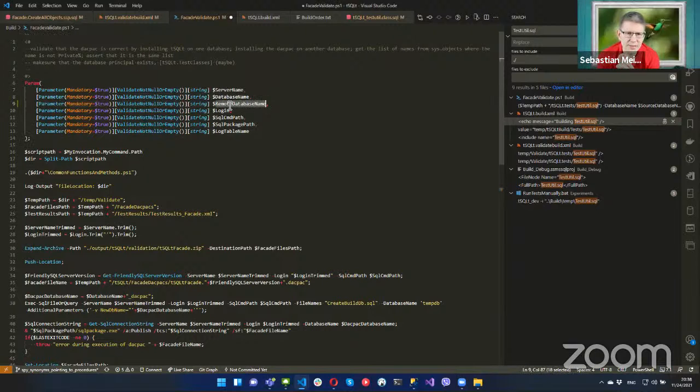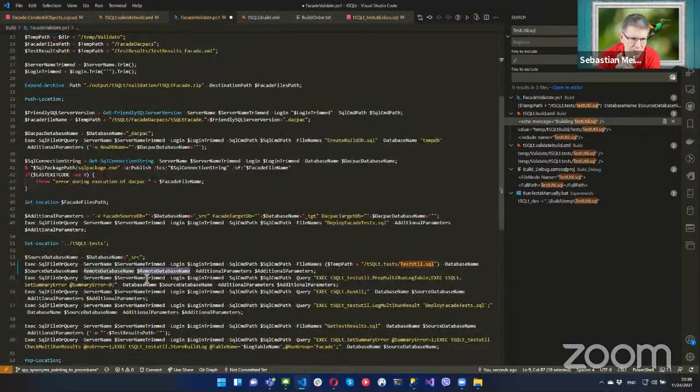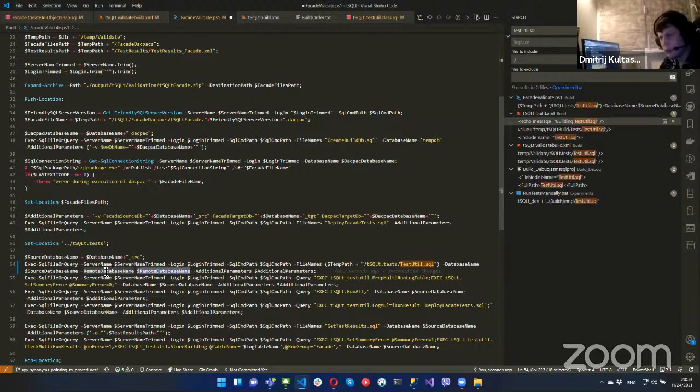Yeah, leave the parameter to the PowerShell file remote database name and make that parameter the actual SQL command parameter, remote DB name. An actual SQL parameter with this one, right?